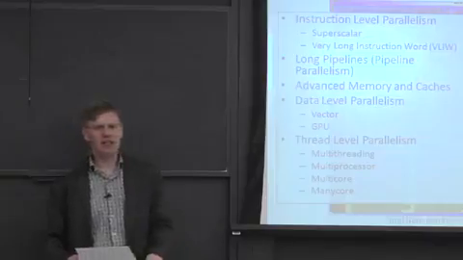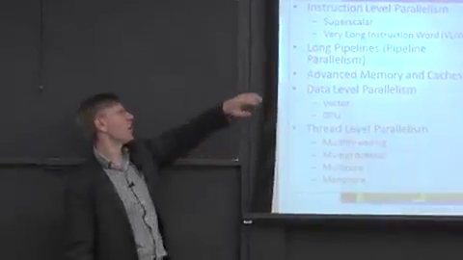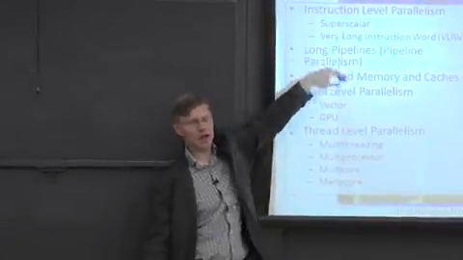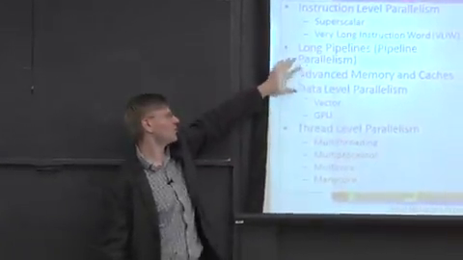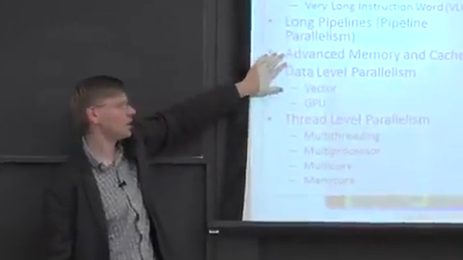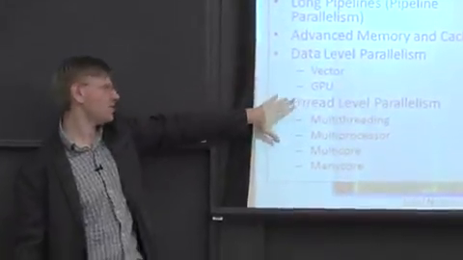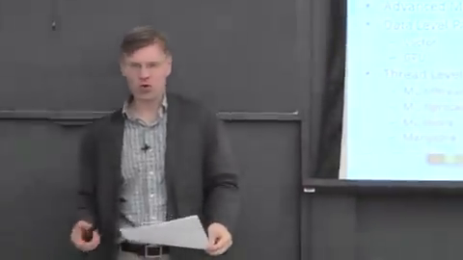Roughly, the first third of the course is going to be talking about instruction level parallelism. There's going to be sort of a middle third, which is going to talk about caches and a little bit about data level parallelism. And then the last third is going to talk about more threaded levels of parallelism. But that's a very coarse cut of this class.